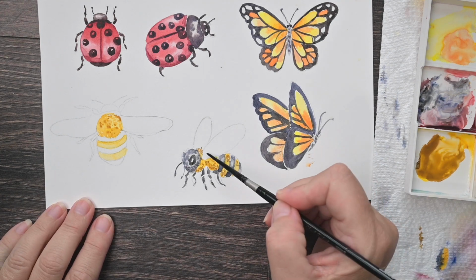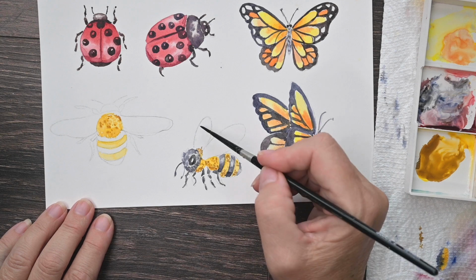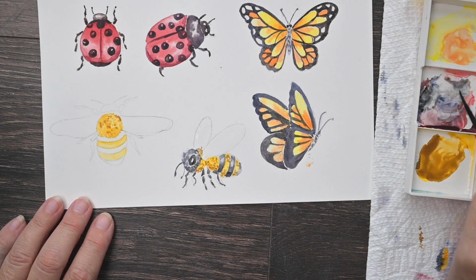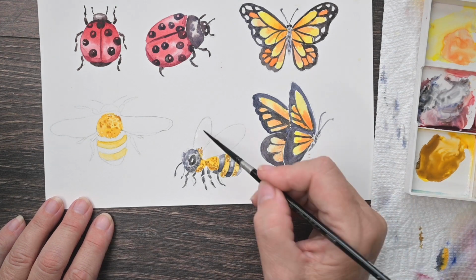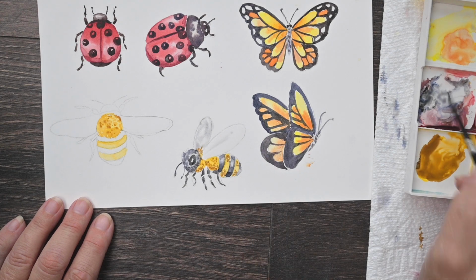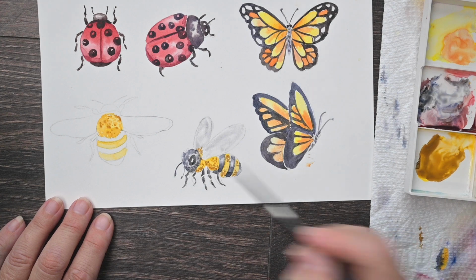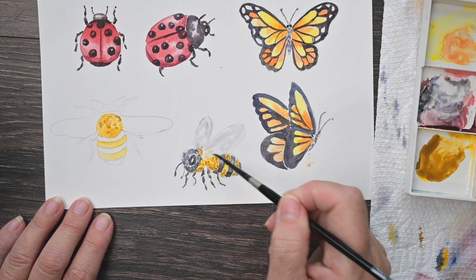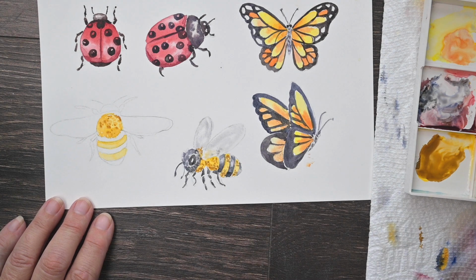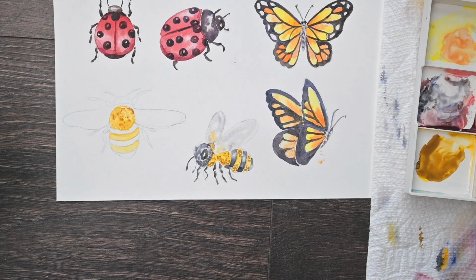Now for his wings, I'm going to wet those down. And I'm going to take some of this gray. It's turned into gray where it's really watery. And I'm just going to drop it in there. Just like that. And I'm going to take some of the yellow because of course some of that yellow of his body is going to be shining through because his wings are transparent. So I just put a little bit of that yellow in there because you can see the reflection.